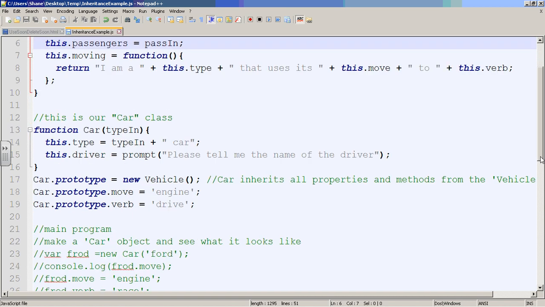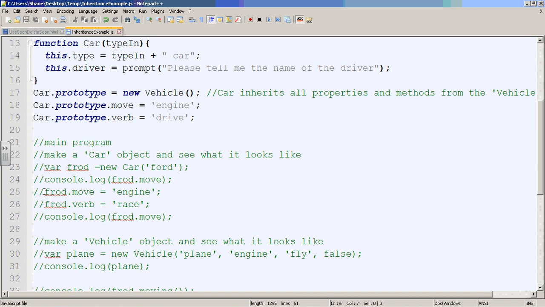That makes sense, because down here when we changed some of the things, move and verb, we were allowed to do that. That means they're public variables, or public properties, or public attributes.